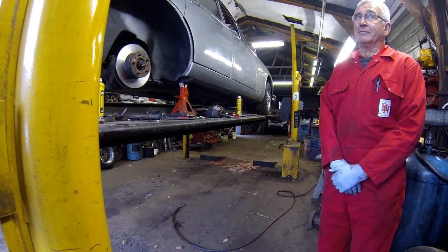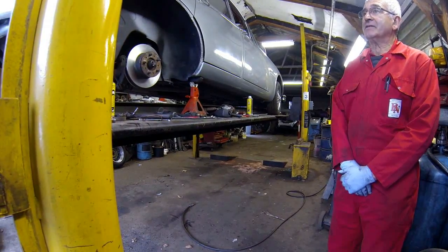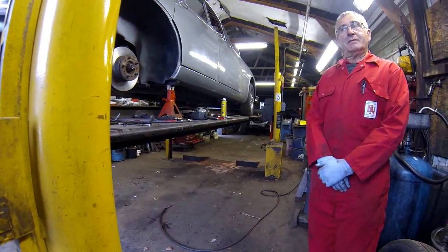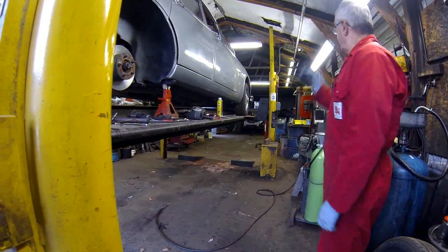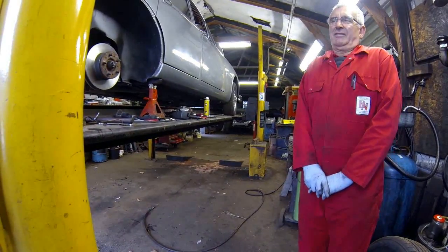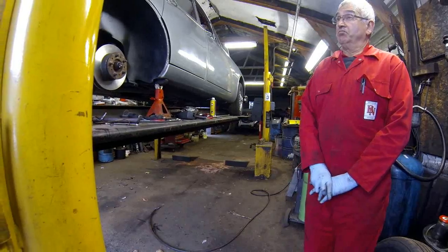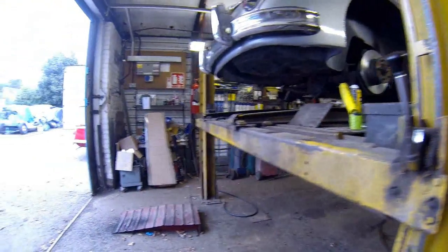Where we really learned, let's just say we were surprised, was the seatbelt retention. We clamped it in the vice and put it out of the way. What we didn't realise when we fired it, a projectile comes shooting out of that, and it hit across the workshop that side. We thought that was the end of it. No, far from it. Blimey. Whether they're all the same or not, I don't know. But you've got to be a bit careful. The next time we won't be doing that again.